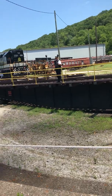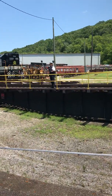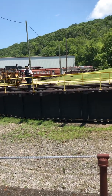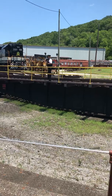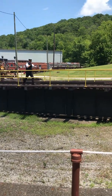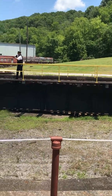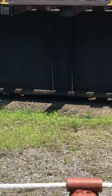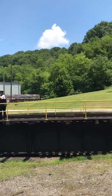But it stayed in operation in Cedartown until we purchased it, moved it here to East Chattanooga, restored it, and installed it here in East Chattanooga. It was first used on July 4th, 1982. This is a center balance turntable. Underneath, down here in the middle where you can't see, there's a big 6-foot bearing. That holds the weight. When we pull our engine on, it will actually balance over the center. Most of the weight is in the middle and much less on the ends.